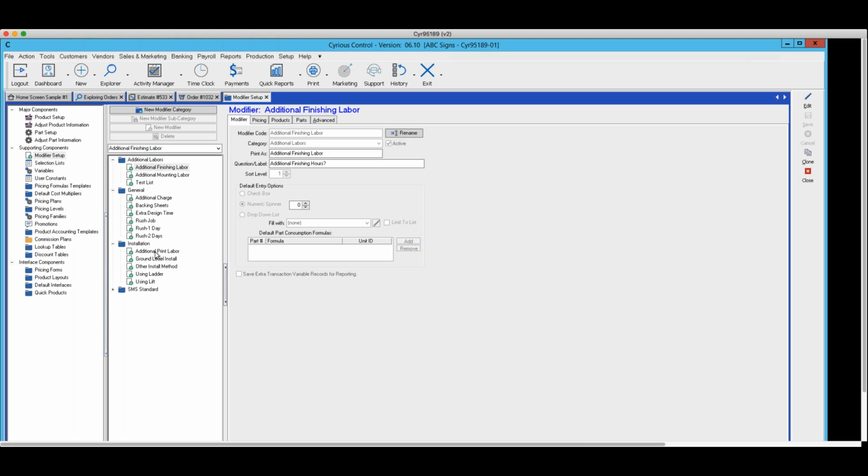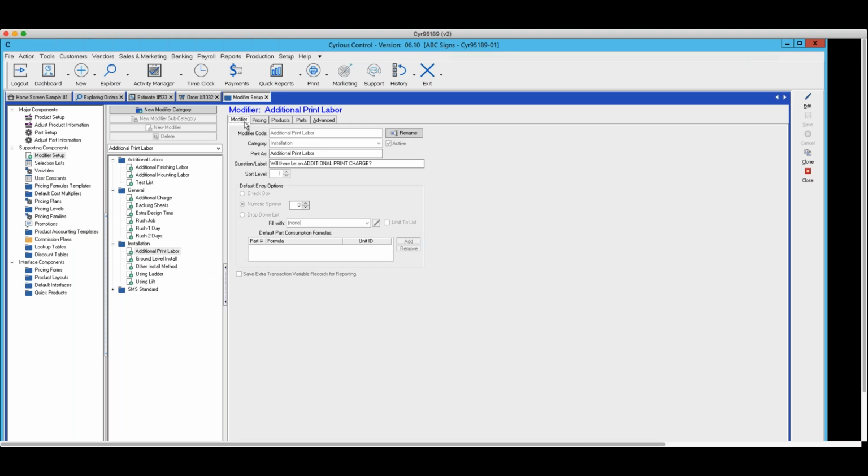So I cloned this one and saved it as this one, additional print labor. I wanted to be able to apply an additional value based on the amount that had to be added, okay?